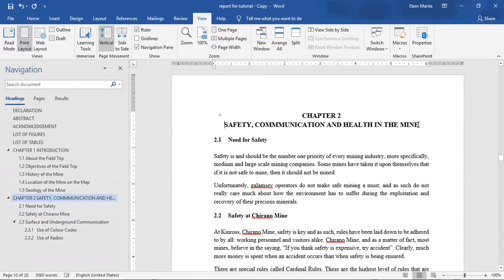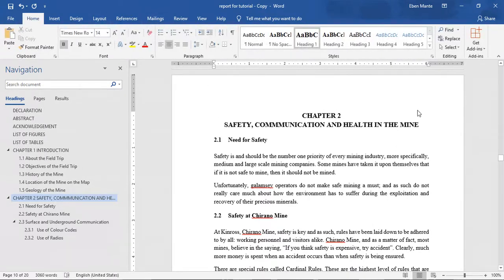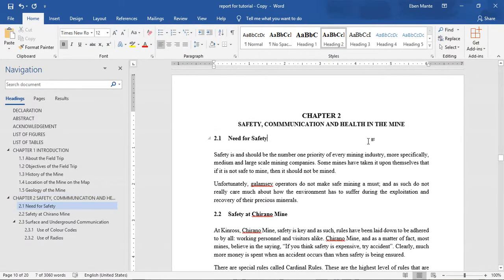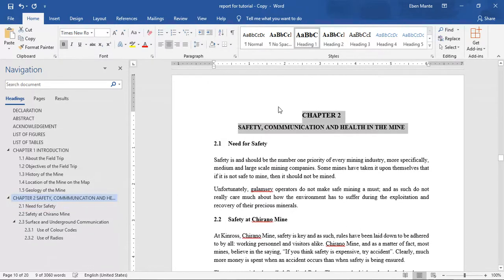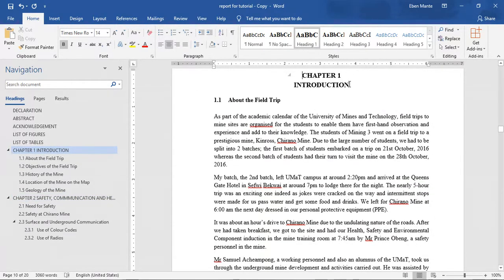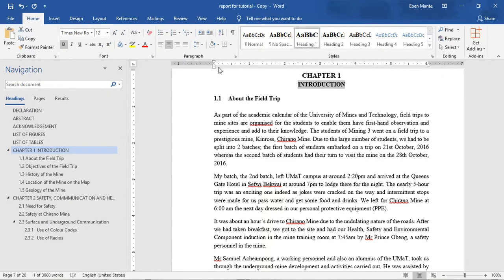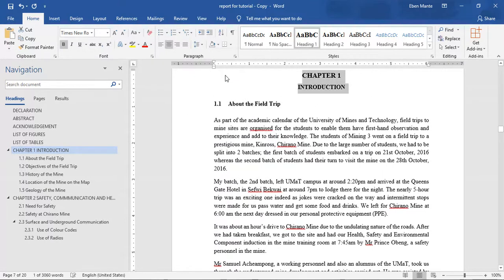And like I said, for you maths students, this is supposed to be 14. Let's go to Home and see the font style: 14, and this is supposed to be 12, and the spacing between them, make sure you set it to 1.5. Chapter 1, 2, same thing here, 12, and spacing between them 1.5.